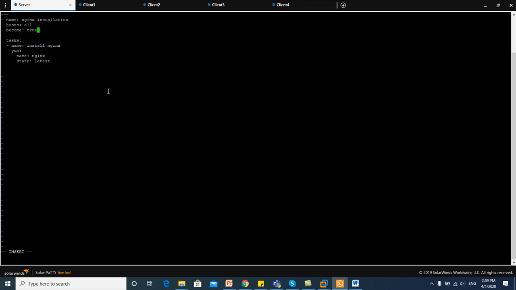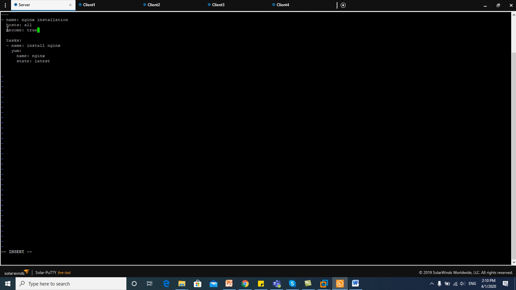Similarly, we give this command here, become true. It means that you need to become a root privilege user in order to install this. So this command is needed here, even though I could do without it because I'm already a root user. But if you're using a normal user with root privileges, you need to write this. I have written it in advance to explain why this command should be mentioned here. So become true means you're allowed to use root privileges in order to install the service on your system.